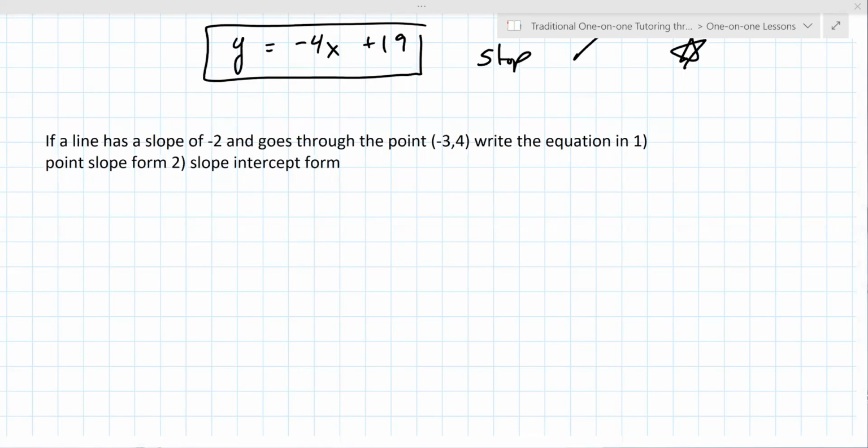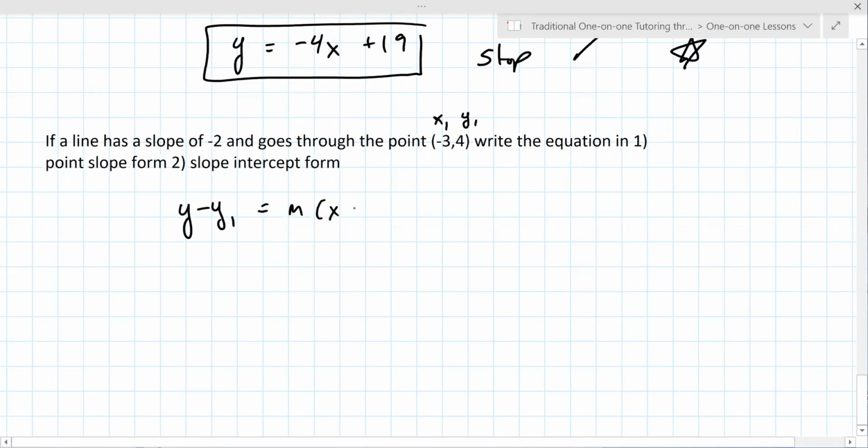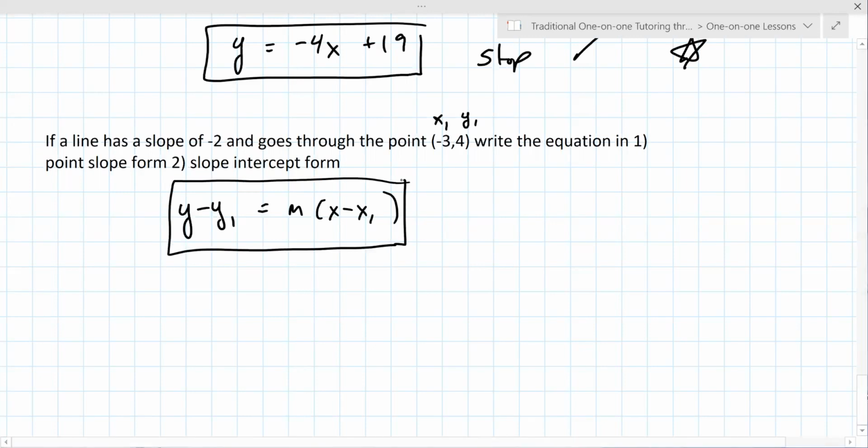All right, y plus 3 equals negative 2 parentheses x minus 4. So this is x1 and this is y1. Do you agree with that? So it should be y minus y1 equals slope times x minus x1. Notice you put the y right there. You got to write the equation down like that. This is like your phone number, your address, you've got to remember it. I'm not getting that down yet. You have time, there's no rush here. You'll get it.